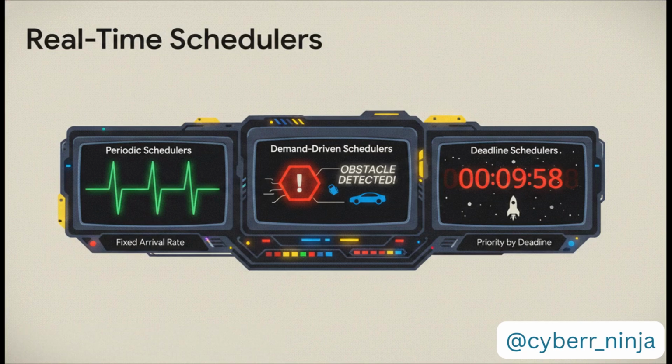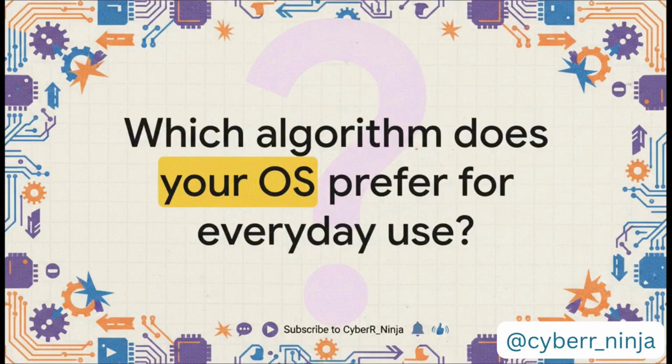It's all about predictability. So which one does your computer actually use? Well, modern operating systems like Windows or Mac OS use a really sophisticated mix of algorithms, usually a priority-based, preemptive approach that's a lot like round robin, all designed to give you that snappy, responsive feel. The next time you're multitasking like a pro, you can thank this incredible, invisible juggling act happening under the hood.